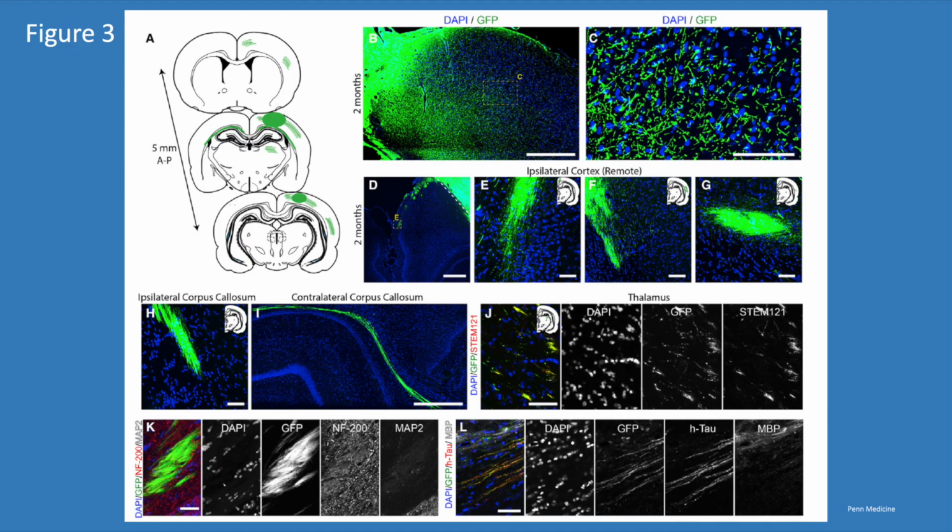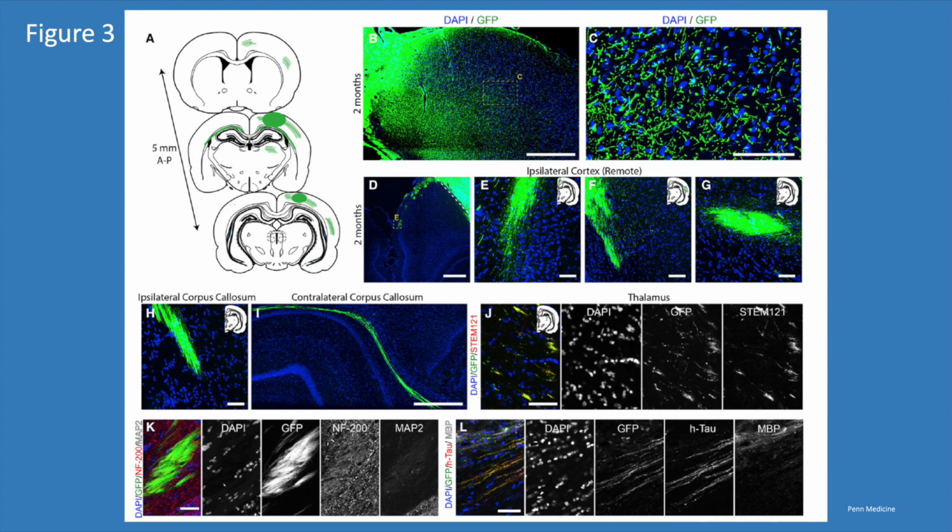Figure 3 then shines a light on the extensive projections that come from the transplanted organoids into the host brain. Figure A shows us the approximate location of these projections at the 2-month post-transplantation mark. Images B and C are low and high magnification views of the host cortex adjacent to the transplanted organoid on a coronal section, showing a high density of the GFP-positive projections in this adjacent cortex. Variations in the GFP border of the graft are also observed.